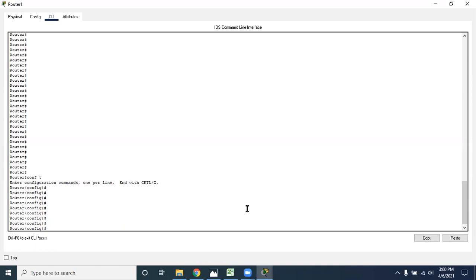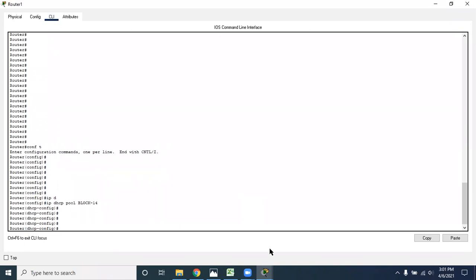The command is ip dhcp pool, then the name of the pool. You can give anything, XYZ. You can give block 14 pool, right? See, this pool is created.